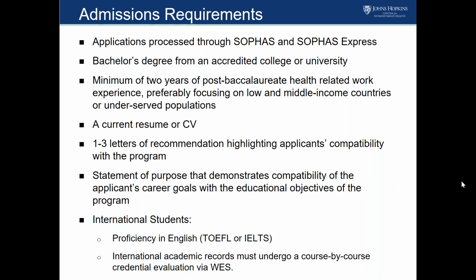For our international students, if English is not your first language, you may need an English proficiency exam. We accept either the TOEFL or the IELTS. For those who have obtained education outside of the U.S., for your academic records, it is a requirement that you undergo a course-by-course credential evaluation via the World Education Services. On this slide, you'll see that it's listed as WES, which stands for World Education Services. I encourage you to review the WES requirements to see what is needed from your university and how your university should send those records to them directly.